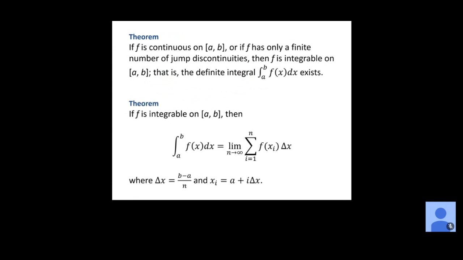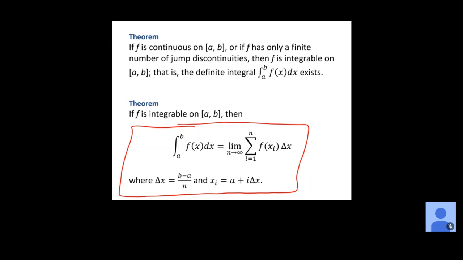And again, here's all of our formulas. This stuff down here is the main thing you need to focus on, because this is what we're going to be doing. If you're looking for an integral from a to b of f of x dx, we're taking the limit as n approaches infinity of the summation from 1 to n of f of x sub i times delta x. F of x sub i, just know it's the same as f of x. We're just plugging in the x sub i value instead, and delta x is still our width.